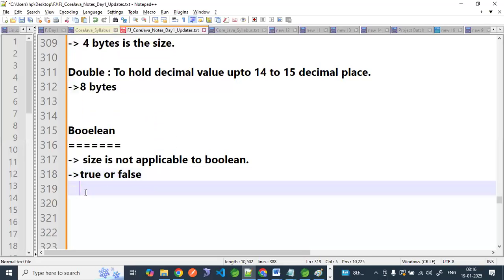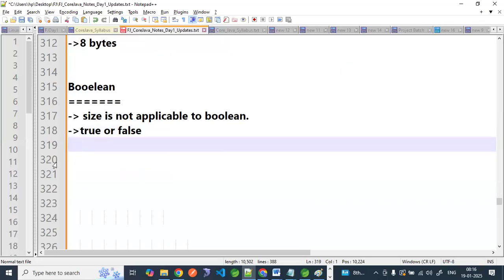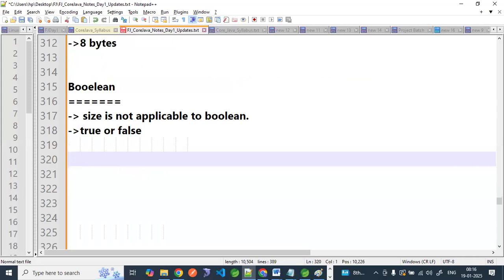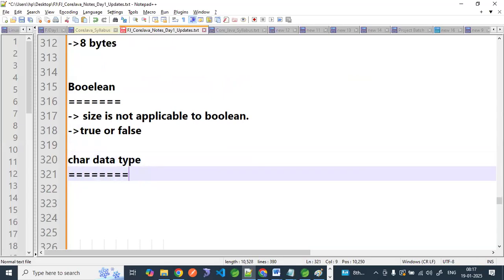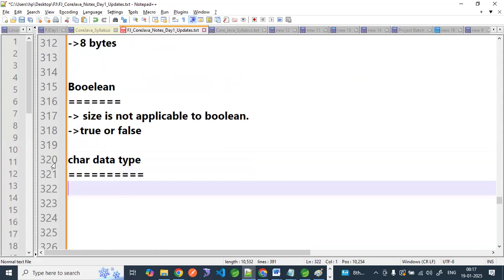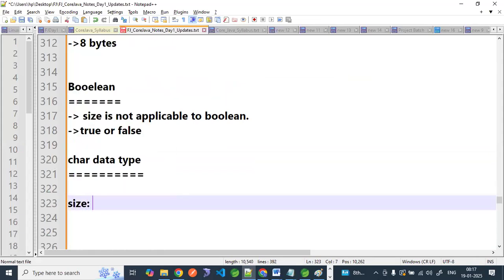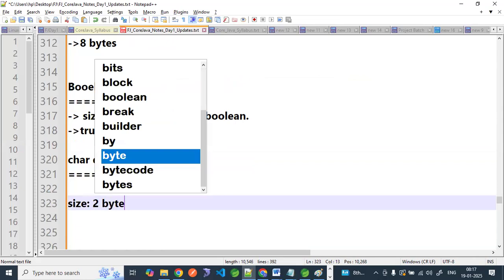Now, after Boolean, we have one more data type, that is char data type. So, what is char basically? What is the size of char? Char size is 2 bytes.